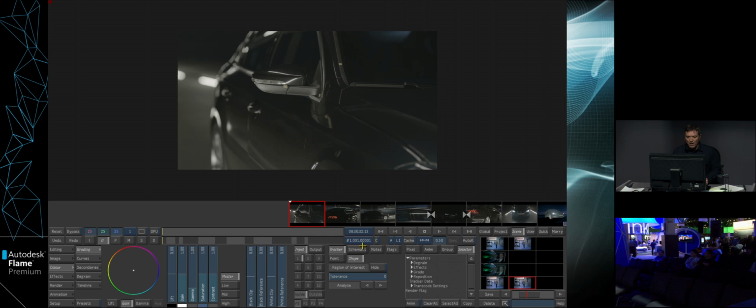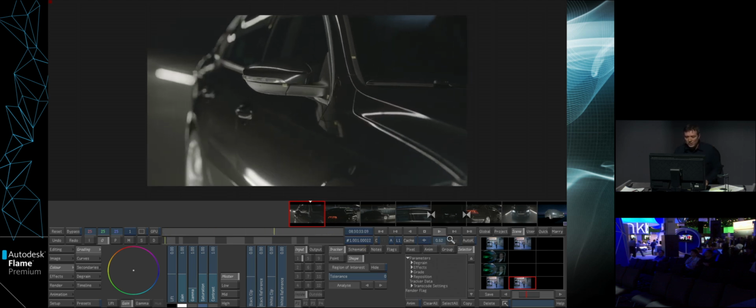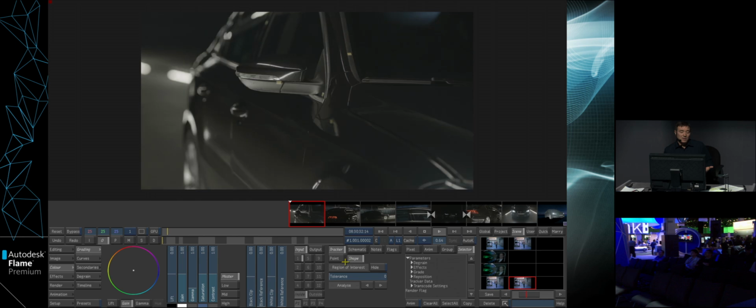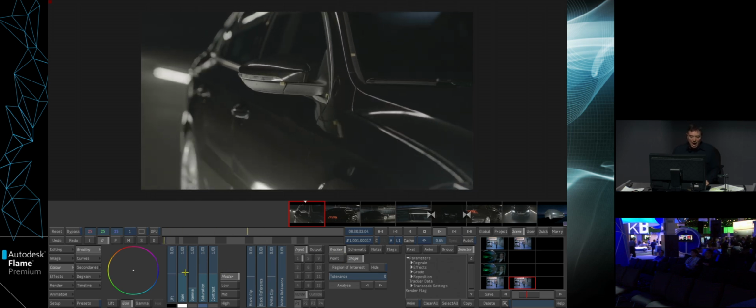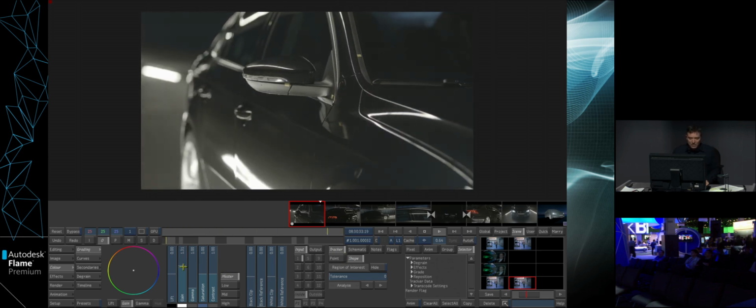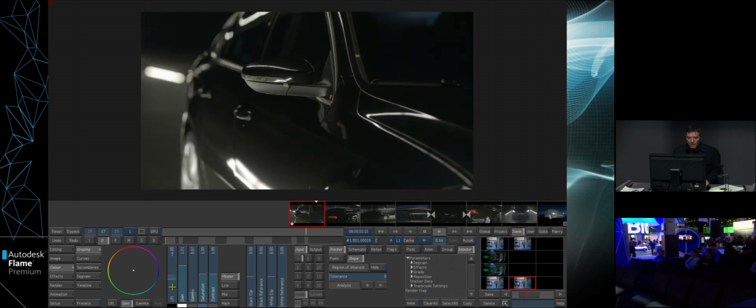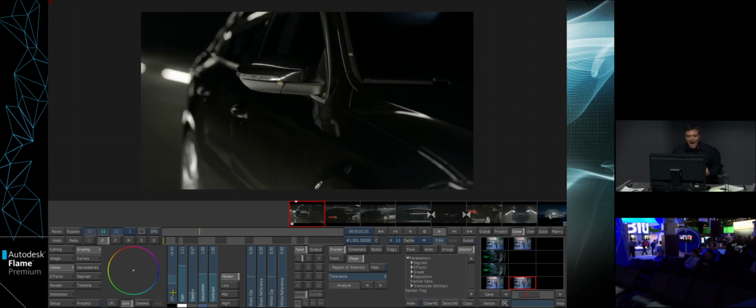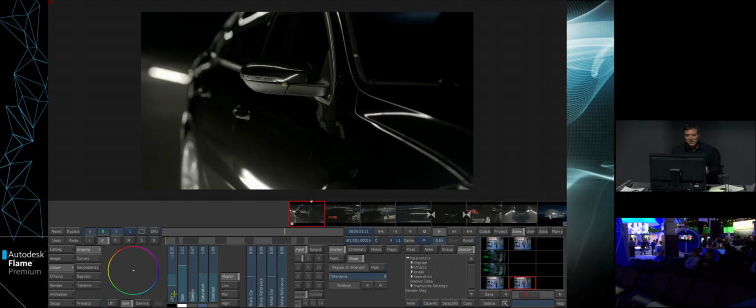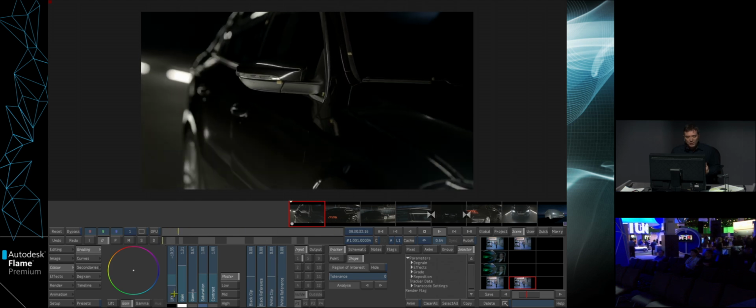I'm going to go back to the first scene and repeat that message I was showing you earlier, which is the real-time performance and the ability to grade in real time. So we're going to go back now, and let's add a little bit of gain to this shot. Let's bring down the gamma. We'll bring down the lift and really crunch up the black. So we want this to look a lot more contrasty. We want to give this much more of a look.